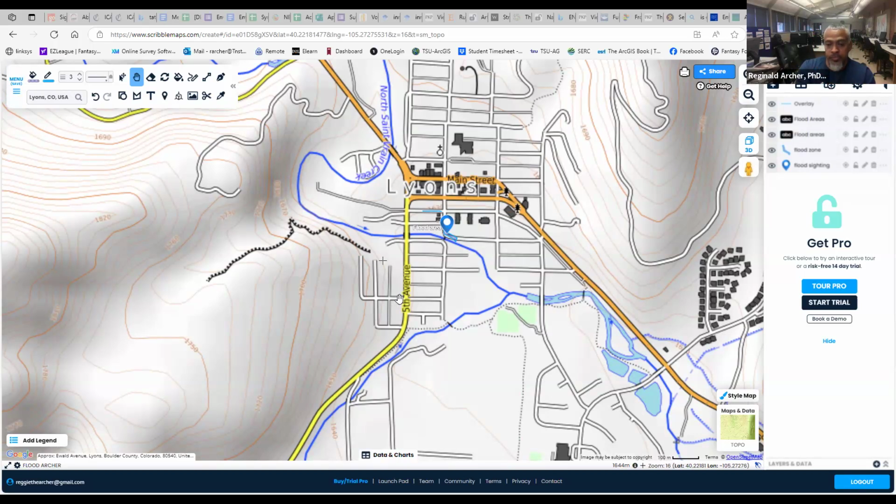And I don't work for Scribble Maps. I just started using it. We'll put that out there. So I'm not trying to sell it or anything like that, but I think it's definitely an easy entry point versus some of the other tools, ArcGIS and others. And those tools are great. Field Maps, Survey123, and other mapping tools are great if you have the skill set. But for entry level, this works great. So I think I'll stop there and take questions, comments, thoughts.